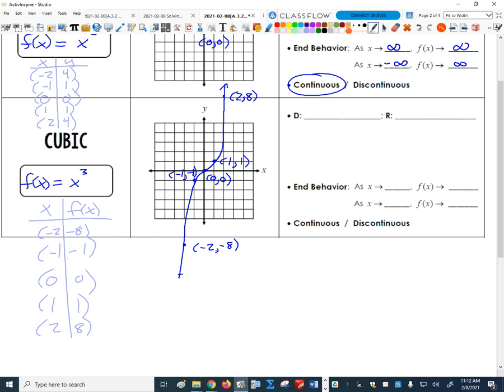What's the domain? Is there any x value the ant couldn't step on? Another way of thinking about that is, is there any x value that I couldn't input into this function? No, there's not, right? I could input any positive or negative x value. There's no limit to the x values that I could input. I'm just going to get really big positive or negative y values after a while, but that's okay. Numbers go forever. So the domain is all reals. The range is pretty obviously all reals too, isn't it? The graph goes forever to the left and right and forever up and down.